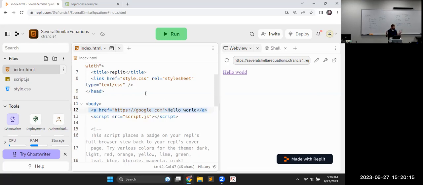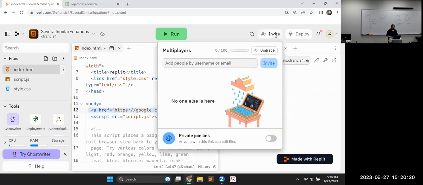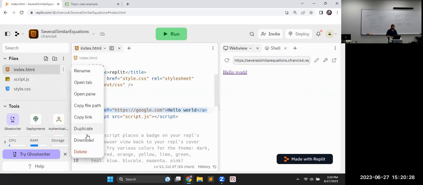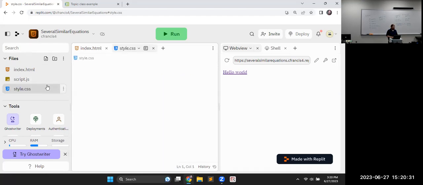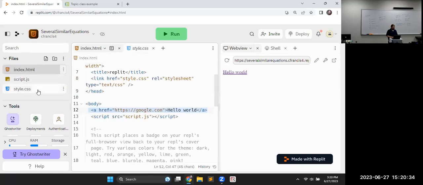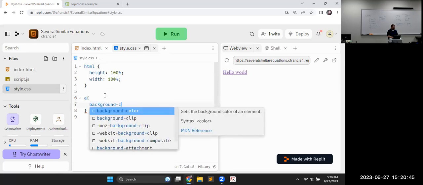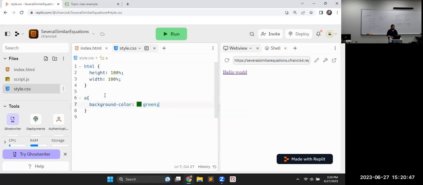You'll make a little Python code and some HTML. You can do both right here. And again, you don't have to download. The download button is right over here. Notice the ellipsis, the download button's under that. Or since there's several files together, CSS is cascading style sheet. That's how we say what color it's going to be and stuff. So like maybe I want to say the anchor is going to have a background color of green. And that's how we set the style.